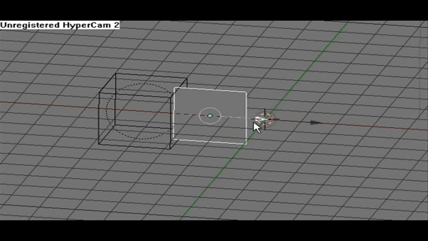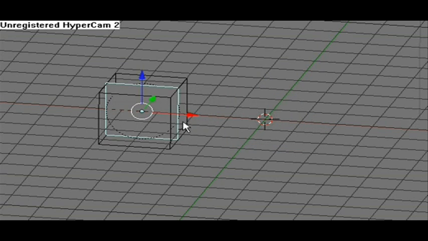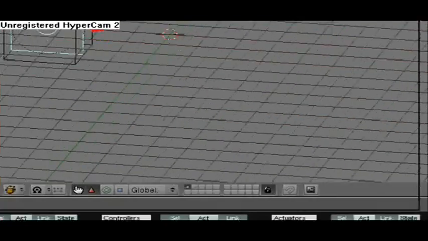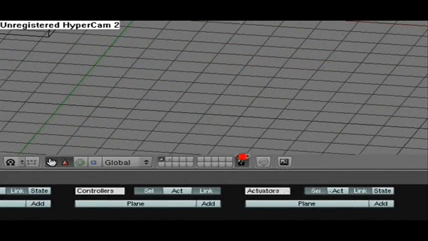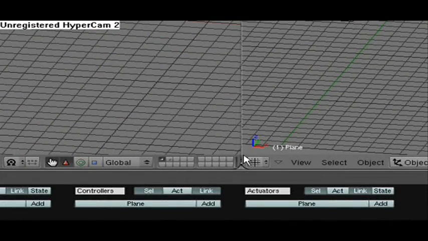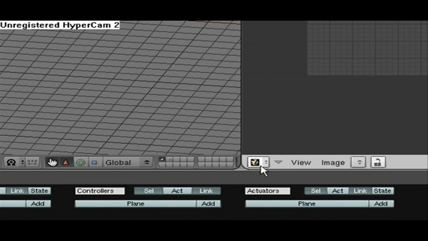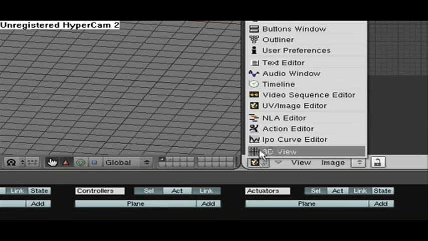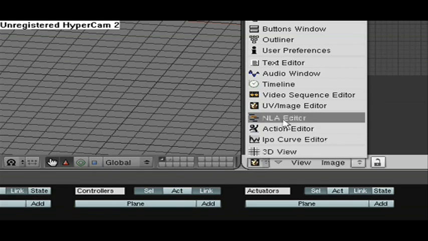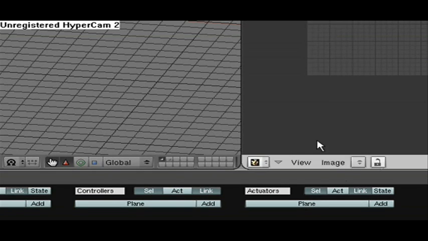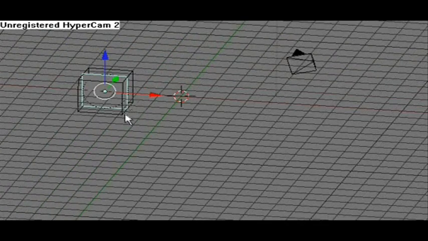And you just want to click right here, move the plane inside of the cube, and then you want to go right here until you get these double arrows, split, and we're going to get UV. You right click here where you get the double arrow split area. We're going to get UV face mode. We were originally on 3D mode, so we're going to go to UV face image editor, and we want to tab on the plane again.